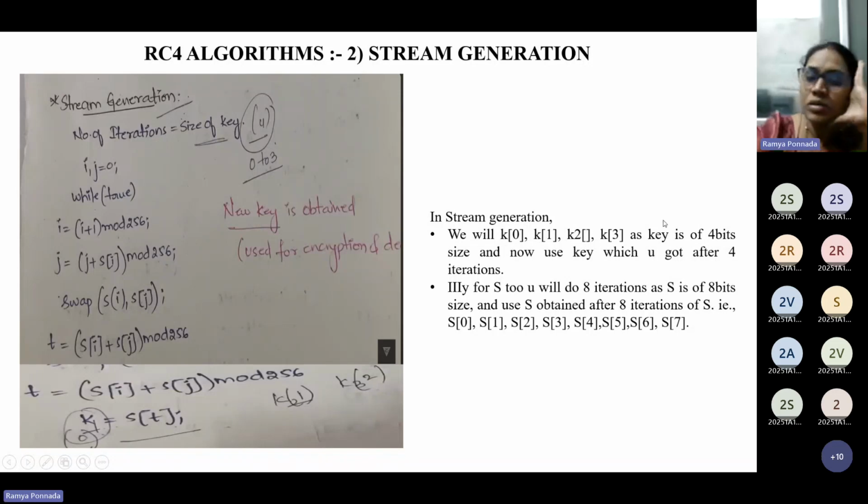Similarly for S also, previously we have done the 8 iterations, and based on these operations you are going to be getting K0, K1, K2, K3. Those are going to be considered as the new key value, and those key values only you are going to be considering.